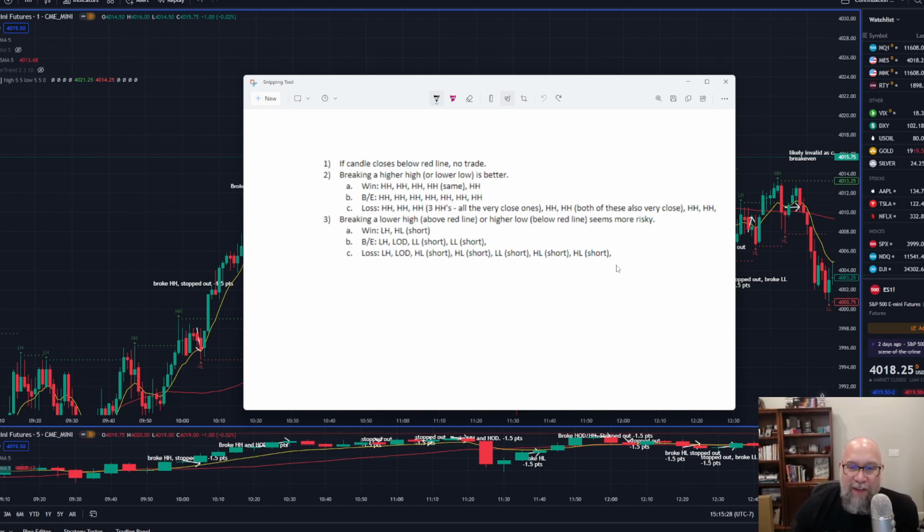The other thing that's interesting in here is that the losses on the short side are basically really bad. So we only had one win on the short side, and the two lower lows seem great, but the higher lows, breaking a higher low on the short, that just seems like an instant elimination based on this very small, non-statistically meaningful set of data. Is probably don't trade when it breaks a higher low.